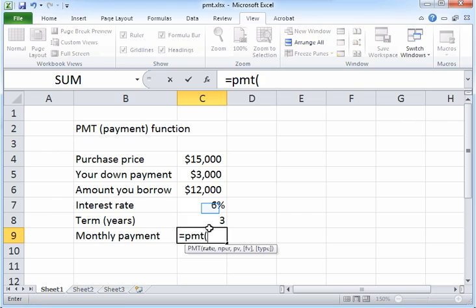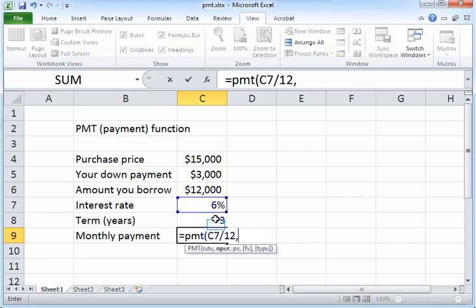The first argument that you give to the function PMT is the interest rate, or here it's called the rate, of 6%. But here is the important thing. You're repaying the loan amount every month, whereas this interest rate of 6% is applicable for the entire year. So you should divide the 6% interest rate by 12 months to get the per month interest rate that is due on your loan. So what we do here is not C7 but C7 divided by 12.